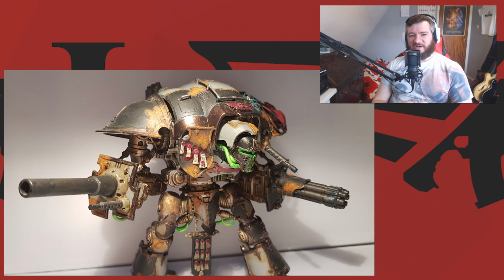If you're thinking about kitbashing but you're worried about doing it because you're not sure what people's reaction will be, most people will be fine with it. If you are intimidated by the idea of doing a kitbash, then don't be. For a start, if you mark it up first with a bit of Blu Tack, or maybe just the tiniest dab of super glue, something that's easily snappable, you can pretty much make whatever you like with a little bit of practice, and the more you do it, the better you'll get, and the more unique and the more different your army will become, which, let's face it, is never a bad thing.